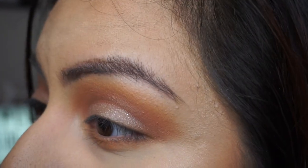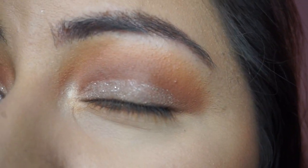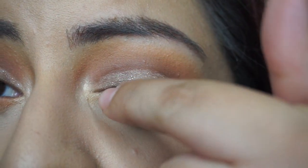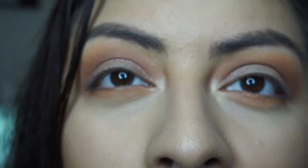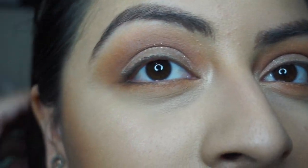but it looks like dried up glue. When I'm looking in the mirror, it looks like if I put glitter and glue together and put it on my eye, you know how when glue dries, like the white edges and stuff? That's kind of how it looks. I thought it was gonna be so pretty. I had high hopes. You see, just like this, it looks like dried up glue around it. Well, I guess you get what you pay for. This side still looks a little bit better than this side, though.